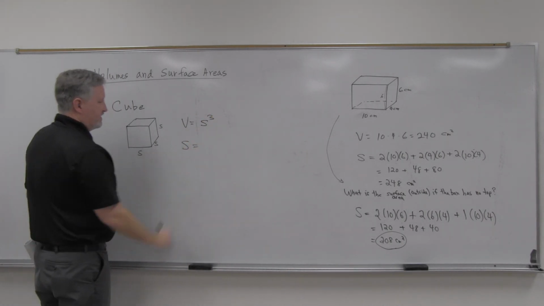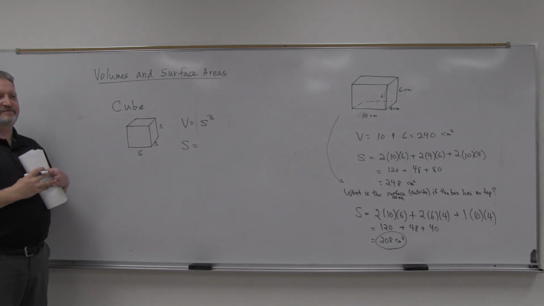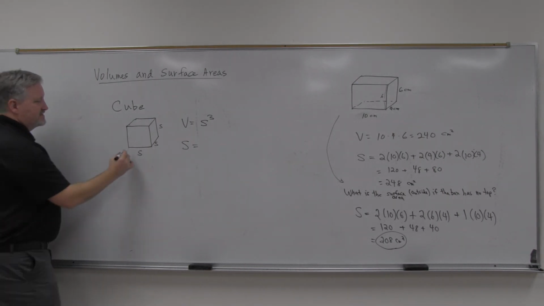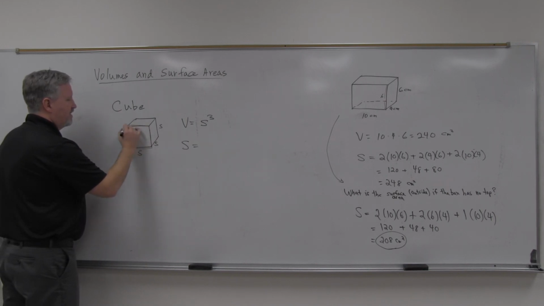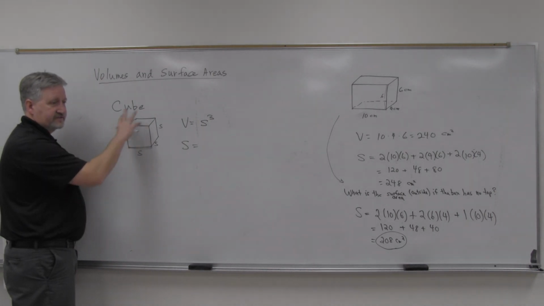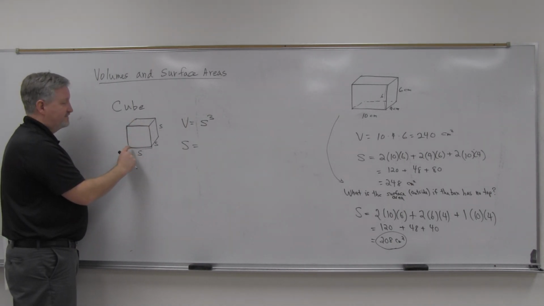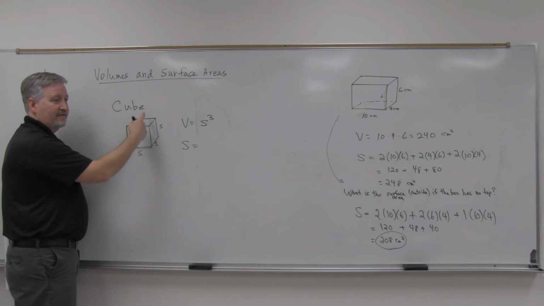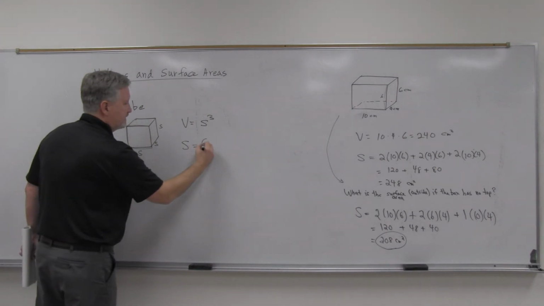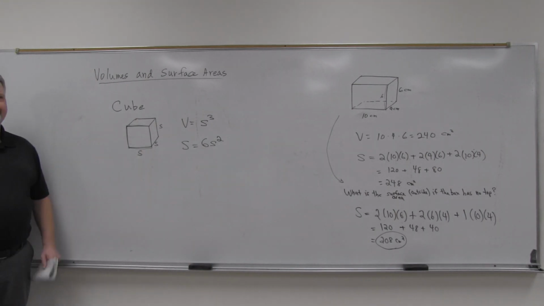The surface area is, you know, for the box it's real long, but for the cube it's fairly short because if you think about it, all the surfaces are squares, which the area of a square is S squared. And so if it's a full cube, top, bottom, you got all the sides there, how many of those squares do you have? We got 6, right? Top, bottom, right, left, up and down. 6S squared is the surface area formula for a cube. Does that make sense? All right.